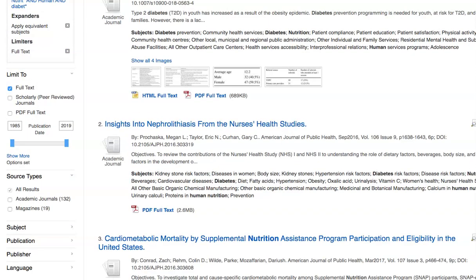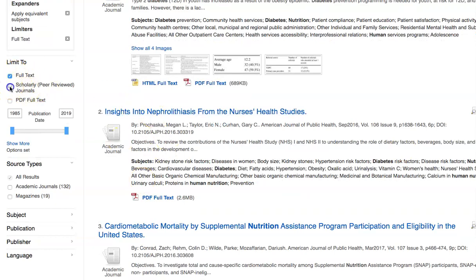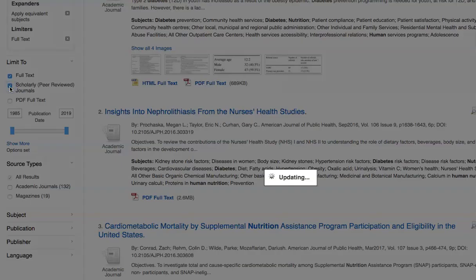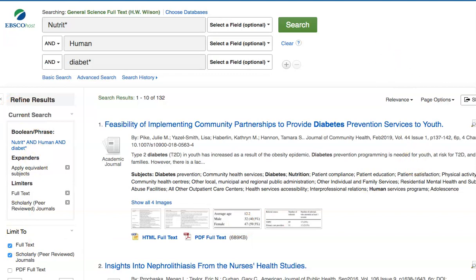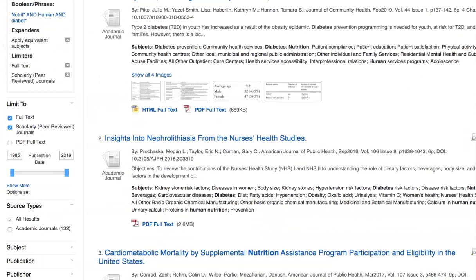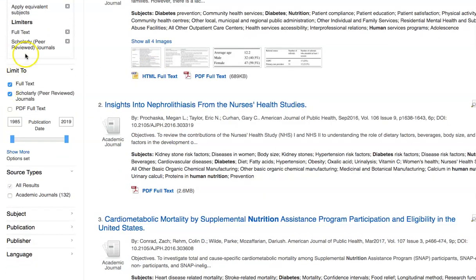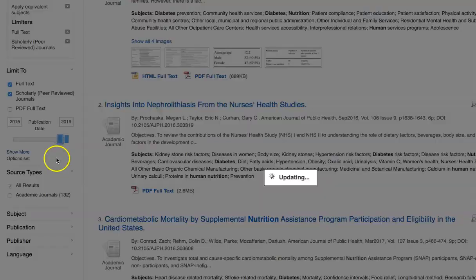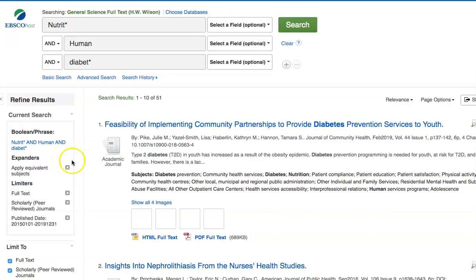And I'm going to go down. Again, if you forgot it, you can click it here. Apparently I did not select that. If you want to only search for the PDF full text, if you need to be able to view what happened, you can also do that here. I only want the past 5 years. Make sure you look at your rubric again to see how many years back it should be.